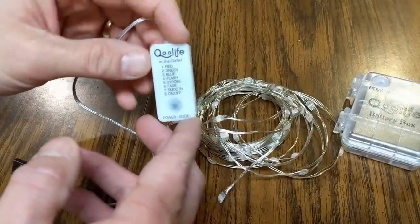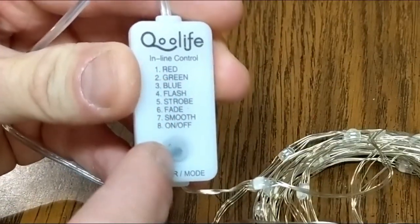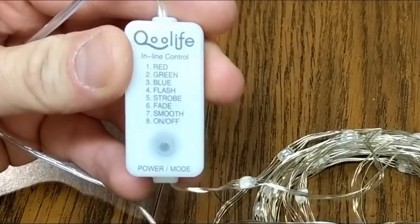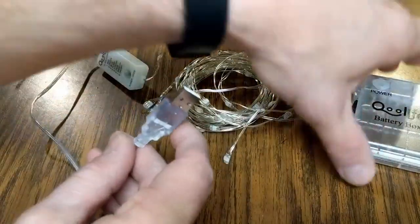So what I liked about these lights is it's got the inline control here. So it's got the power mode button, and you can do all the different modes. So red, green, blue, flash, strobe, fade. You can do like a smooth or on and off, and we'll take a look at that in a minute. So it can be powered by either using USB power or the batteries.